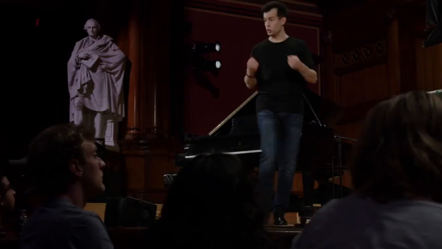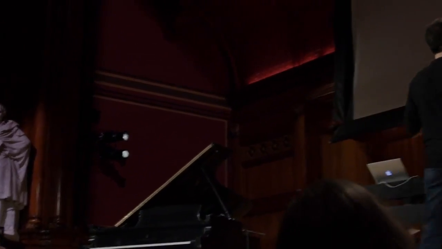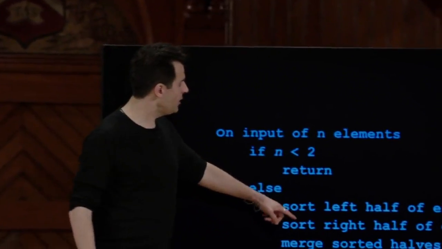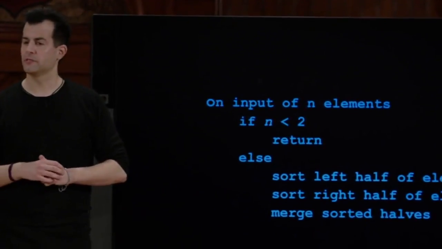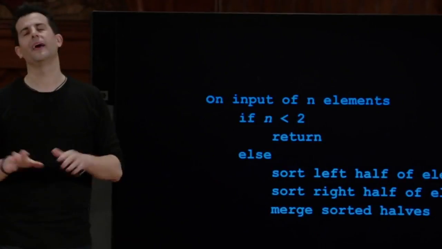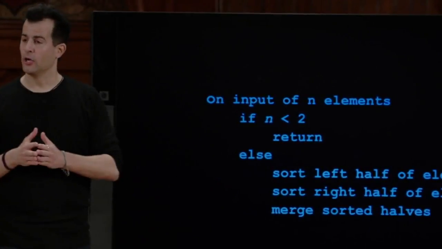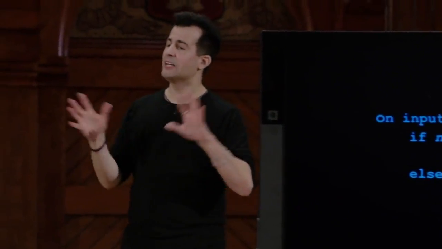But if it's longer than that, you might have to do some work and actually do some actual sorting. So what happens then? So else, you know what? Sort the left half of the elements, and then sort the right half of the elements, and then, OK, merge them together. So it's this same kind of blasé attitude where, if you ask me to sort something, I'm just going to tell you, well, you go sort the left, then you go sort the right, and then we'll just merge the results back together.